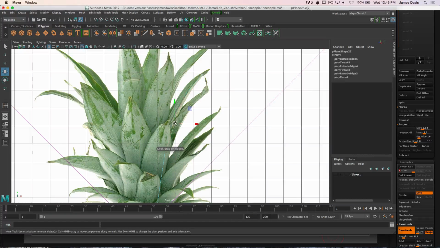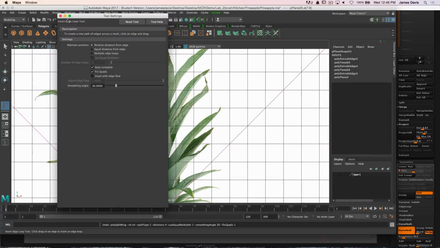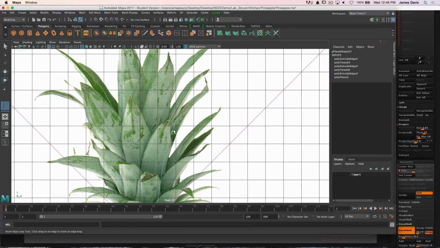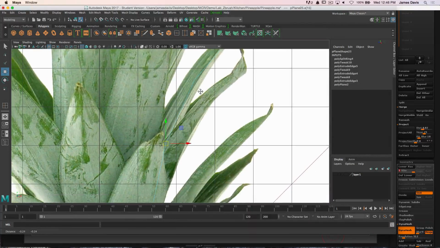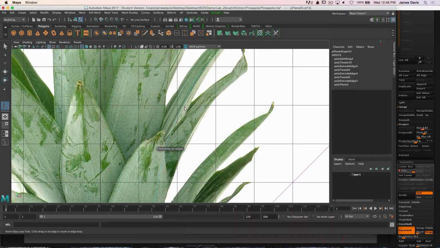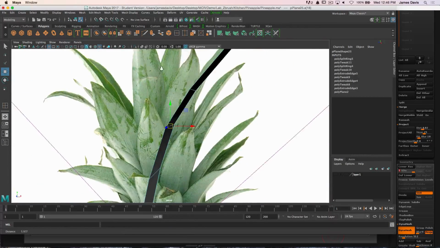Just creating the base form of everything. Inserting edge loop. Shaping this out. I know it's hard to see. But here's my end result.